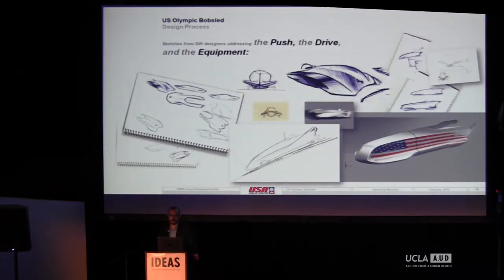So from there, the biggest takeaways from that immersion was that there were three criteria for a successful bobsled run. First is the push, second is the drive, and the third is the equipment. And you need success in all of those, in harmony, to be quick, which is really the only objective. And so those became kind of the pillars of ideation for us to go forward. How can we improve the push? How could we make the drive more focused? And how could the equipment itself also be faster? We weren't just taking it from the equipment side, we were trying to address all three of those elements.